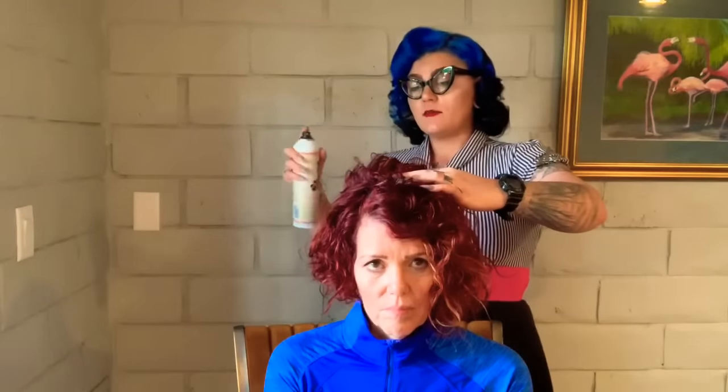I wasn't sure if I was going to use hairspray, but I'm going to, just because I'd still like a little bit more height right back here. So what I'm going to do is pick it up, not disrupting everything. I'm going to give it a couple sprays and then let it sit. Hairspray doesn't work unless it can dry. So know that if you're putting hairspray in and you're letting it fall, it's not going to hold until it's dry.